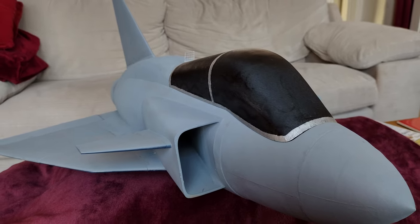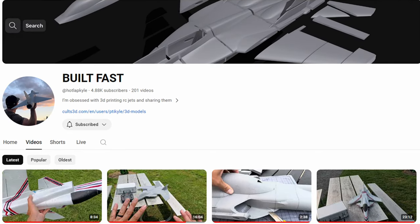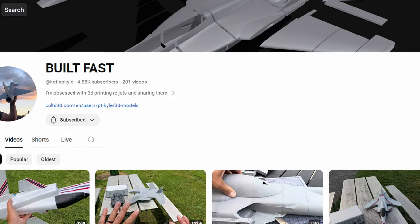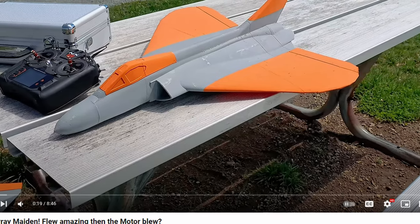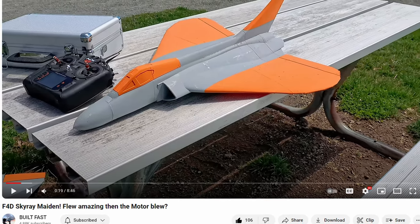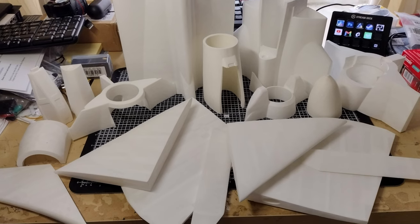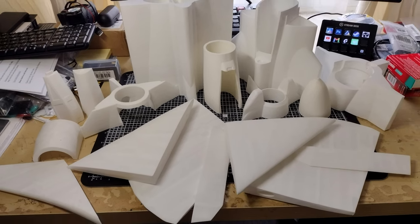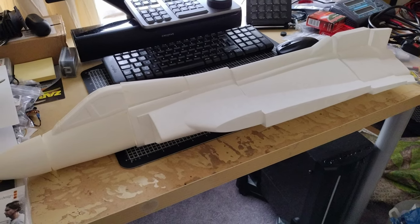After the quite nice success of the Fatie Viggen, I went back to Built Fast and decided to print a plane that was a bit more scale. It's sort of standoff scale, and in this case it's the F4D Skyray. Again, it took a while to print off all the parts in lightweight PLA, and as I was printing, I was laying them out on the table and going, that looks nice.